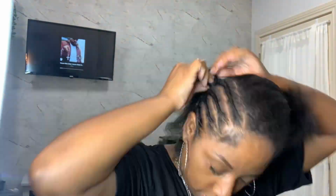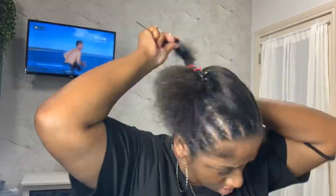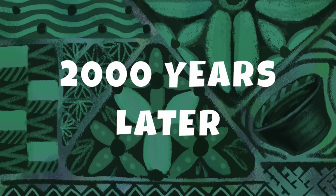I think I did connect like two in the front. I think I did, I don't know. We'll see. I think I just did it straight back. I leave out my edges. Yeah, I did straight back. Just straight back. Leave out my edges because I'm super sensitive, super tender-headed, and I want my edges.